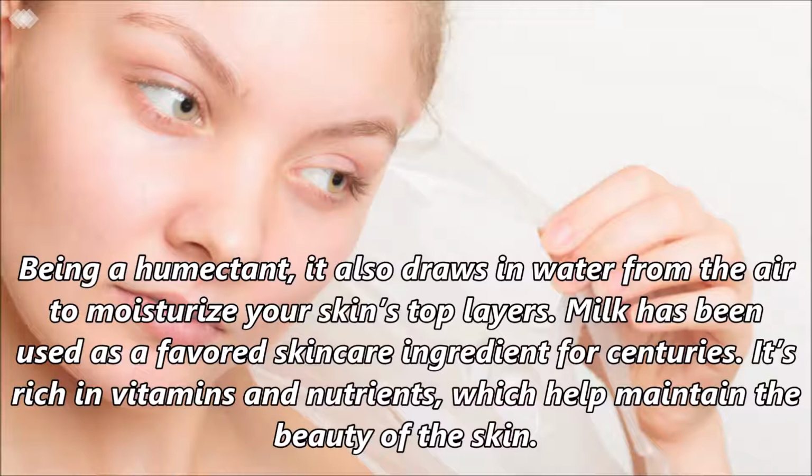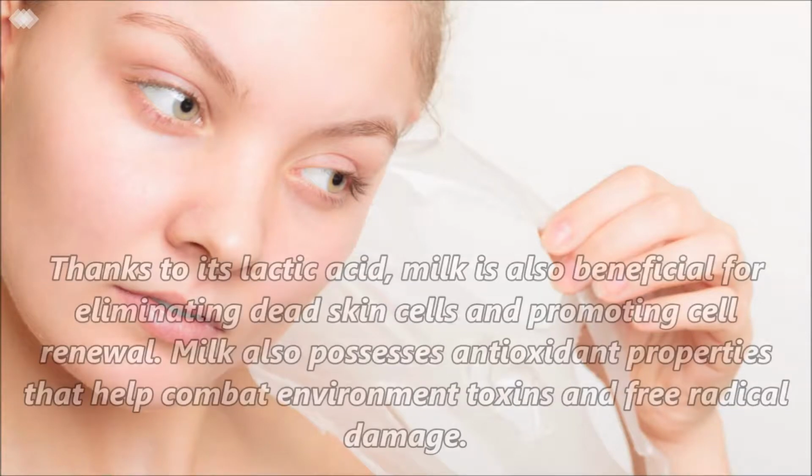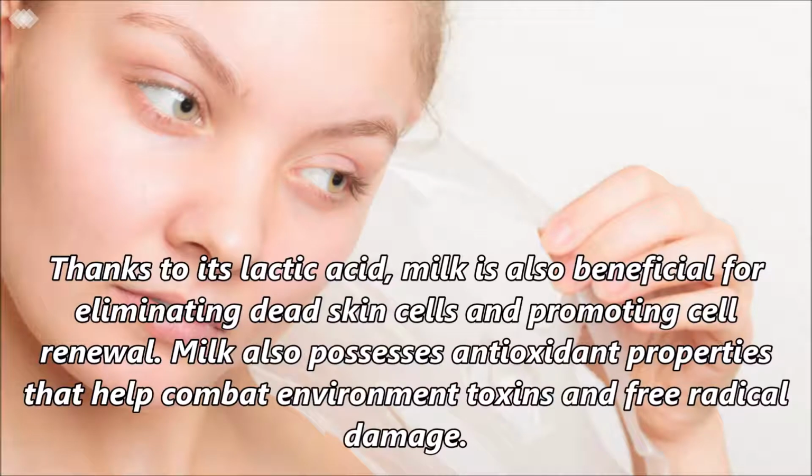Milk has been used as a favorite skincare ingredient for centuries. It's rich in vitamins and nutrients, which help maintain the beauty of the skin. Thanks to its lactic acid, milk is also beneficial for eliminating dead skin cells and promoting cell renewal. Milk also possesses antioxidant properties that help combat environmental toxins and free radical damage.